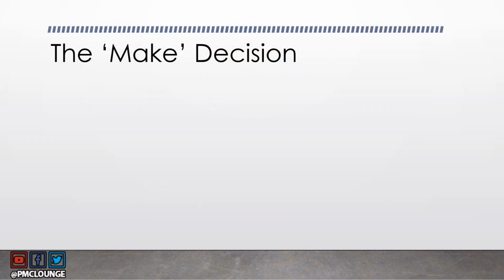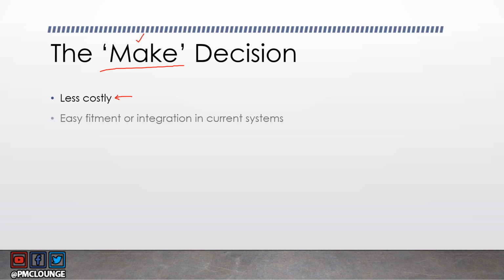Okay, so let's look at some of the scenarios where you would take the decision to make something in-house, make a solution in-house, write a piece of code in-house, or maybe create an equipment in-house that will be used for your project. So when are you going to take that decision? If it is less costly, so if it costs less dollars to make something in-house rather than buy it, then yeah, it makes sense to take the decision to make rather than to buy.